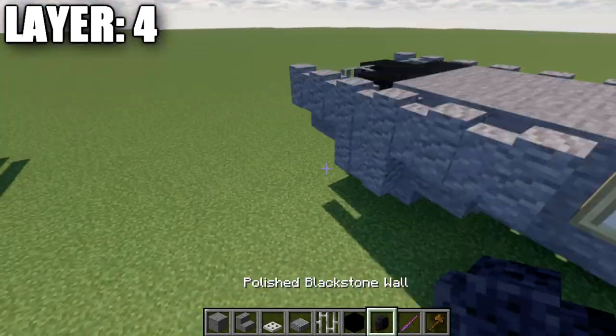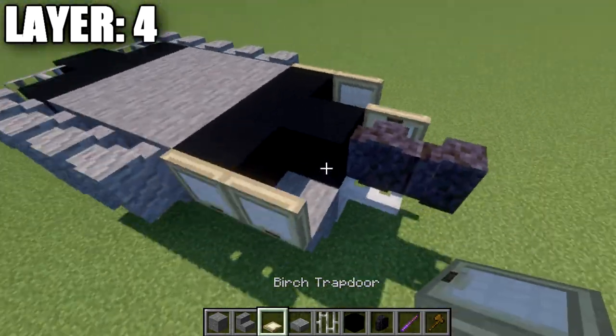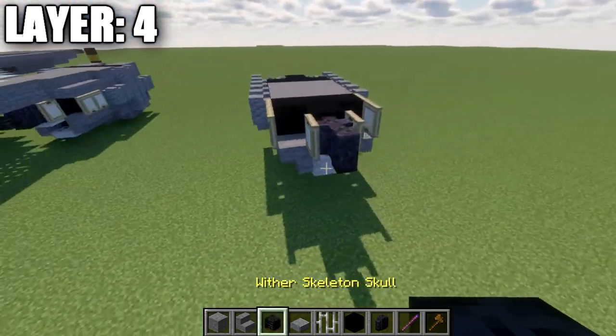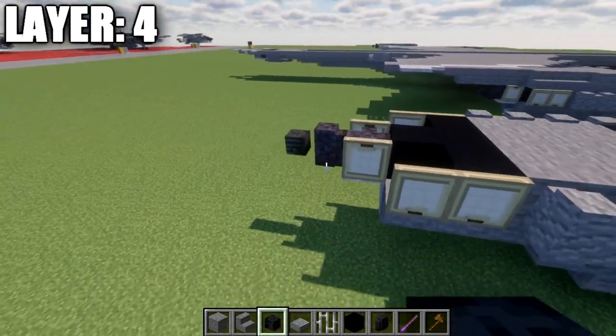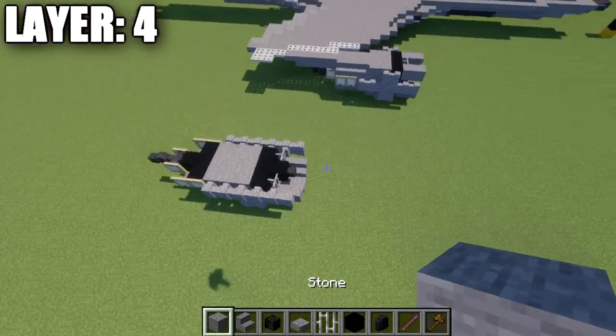We're going to then take our polished blackstone walls, we're going to place down 1-2 down the center, and then a birchwood trapdoor here to both sides of this wall just like that. And then a wither skeleton skull coming off this wall, just like that. After that is all done right there, that's going to basically do it for our outer engine.